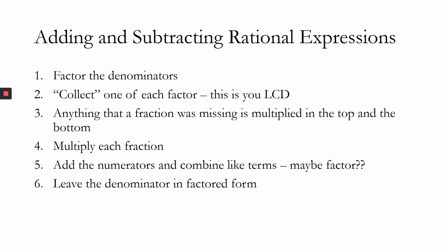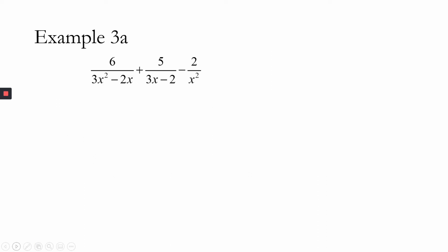So this actually looks very, very similar to example 2 from the first video, but this time we're going to have some variables show up in our problems. So here's our first example, example 3a. I need to first go through and factor anything that I can. So it looks like this can be factored to 3x minus 2 with a GCF. I don't see anything to be factored there, and I don't see anything to be factored there.